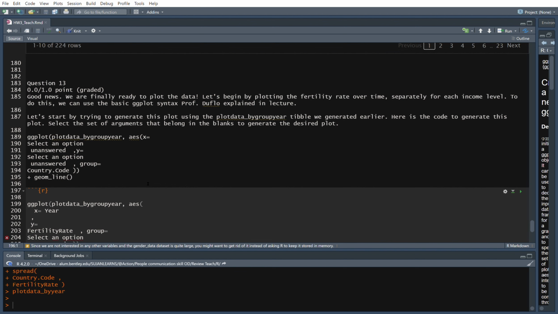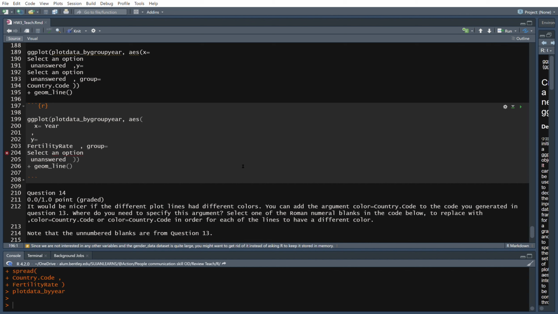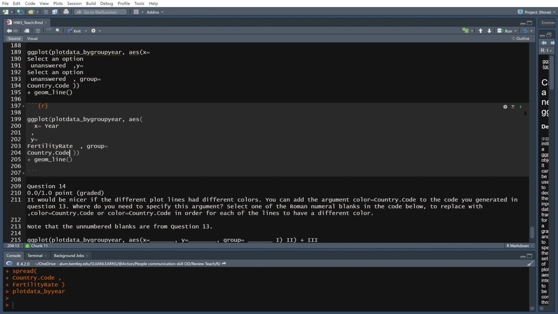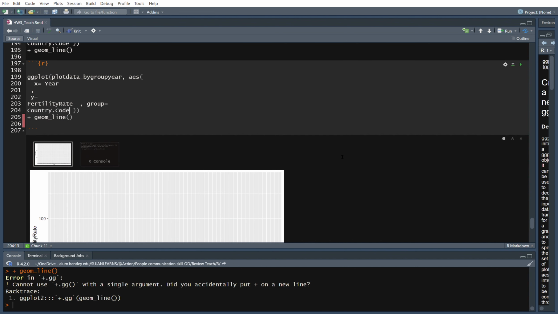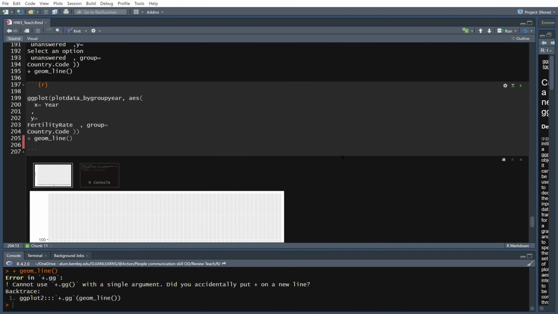Now it seems to be ready. Let's try to plot this and see what we get. It seems we are not getting the right data here.